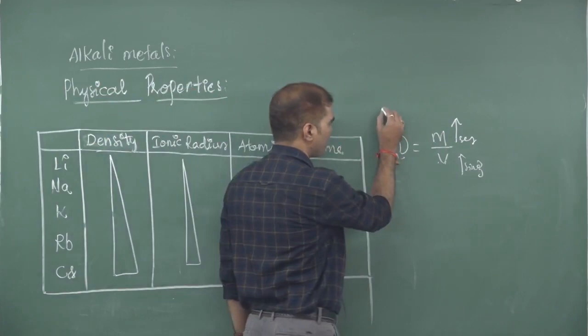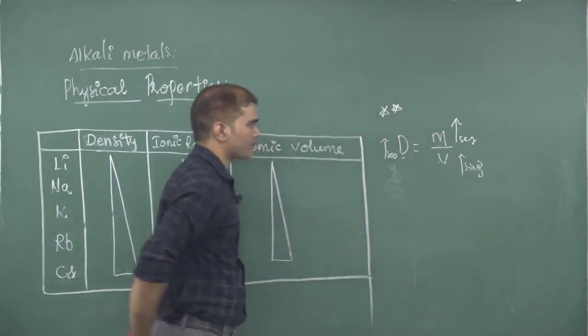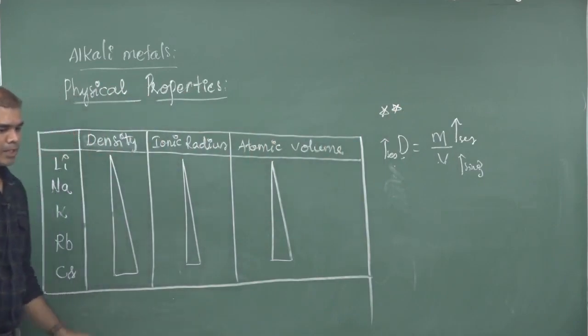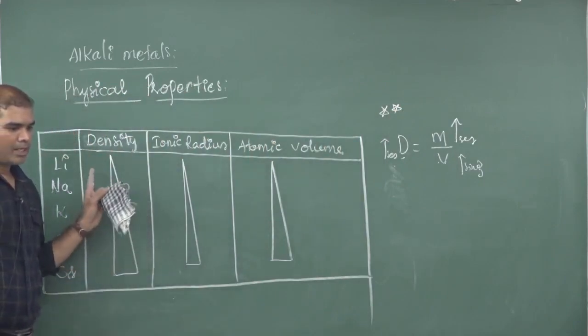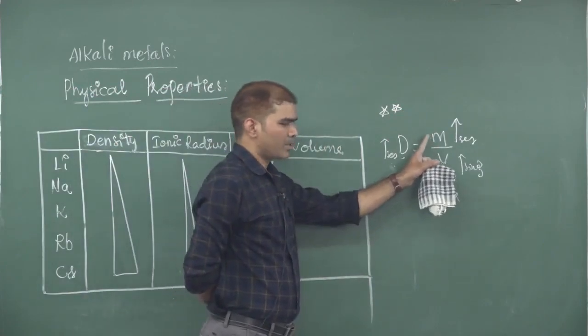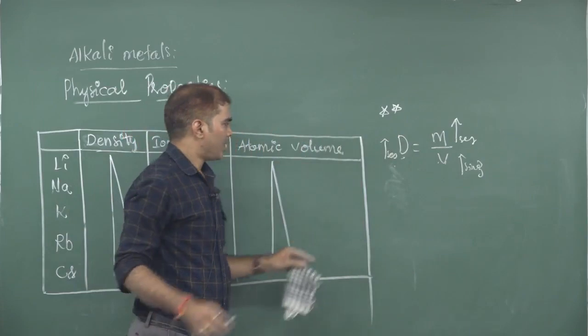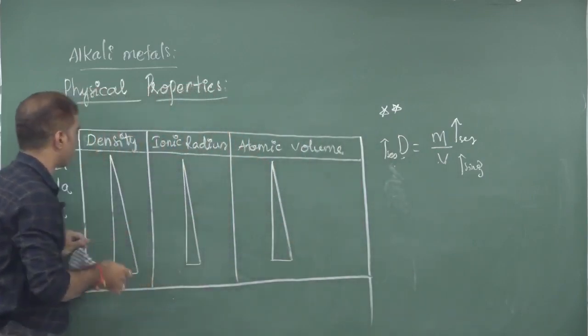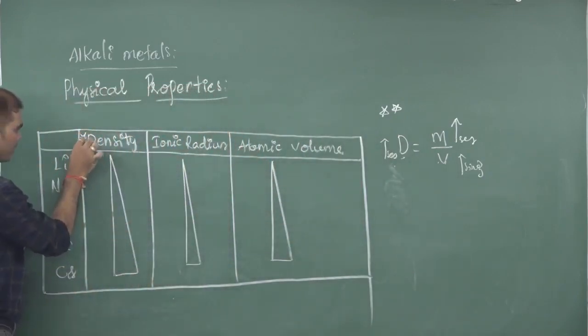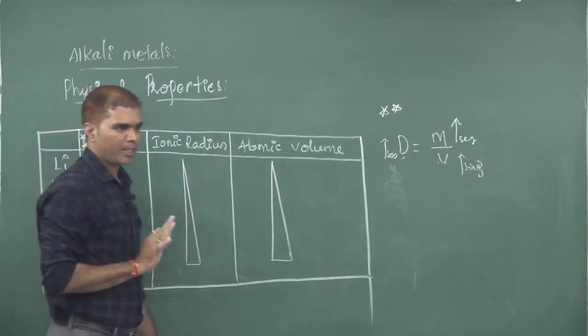Remember that point. Density does not decrease, density will increase. This is one common mistake that we make. Please be careful with density. Remaining things are anyway easy. Density increases because atomic volume increases, but also mass increases to a greater extent. But having said this, we just put a star mark. It is an expected trend only.